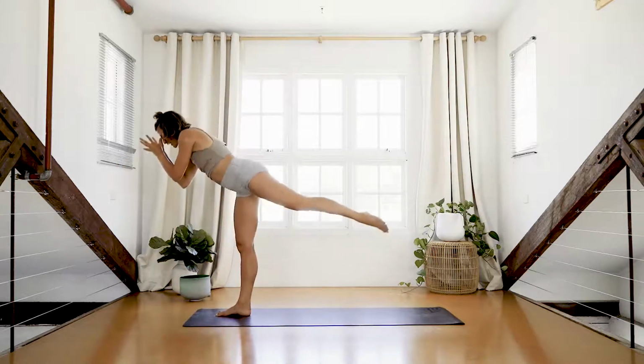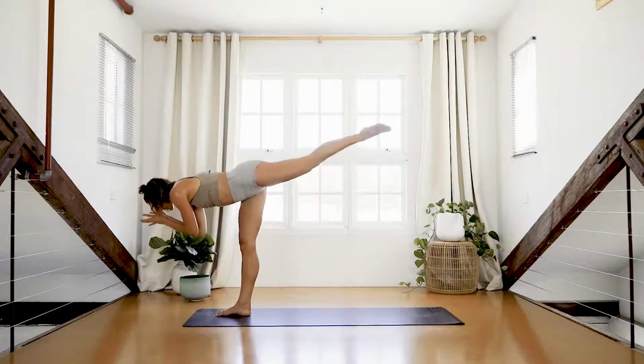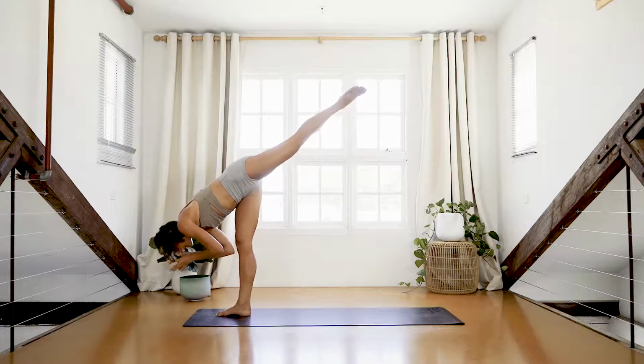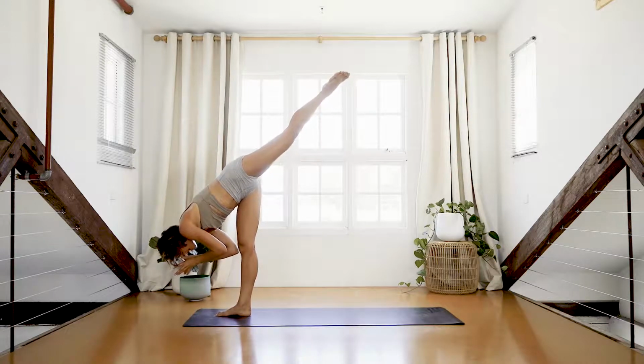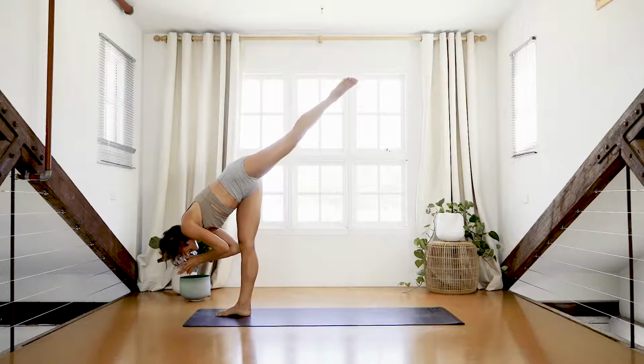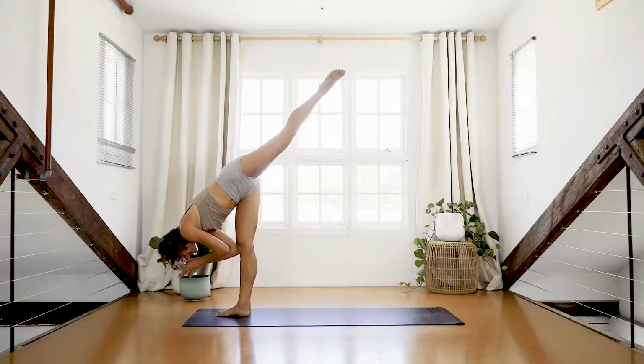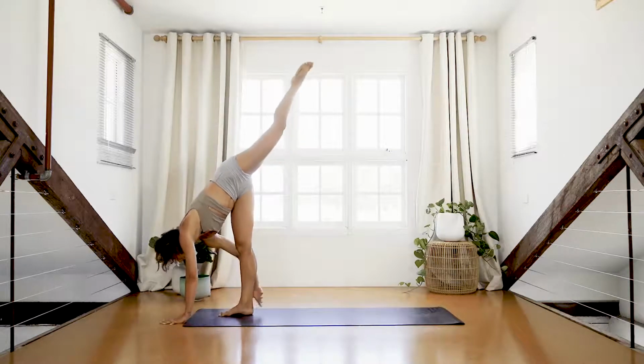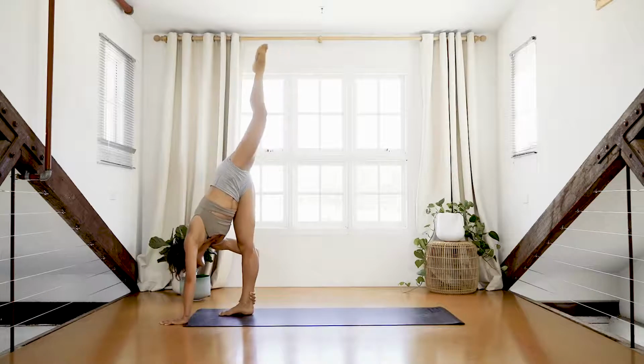We're bringing the hands down, but without touching for as long as possible. So we keep driving into our standing split. But we keep trying to find that balance point without using our hands. Just with our intention, we stay here for three. For two, release the hands down and you can take your standing split.